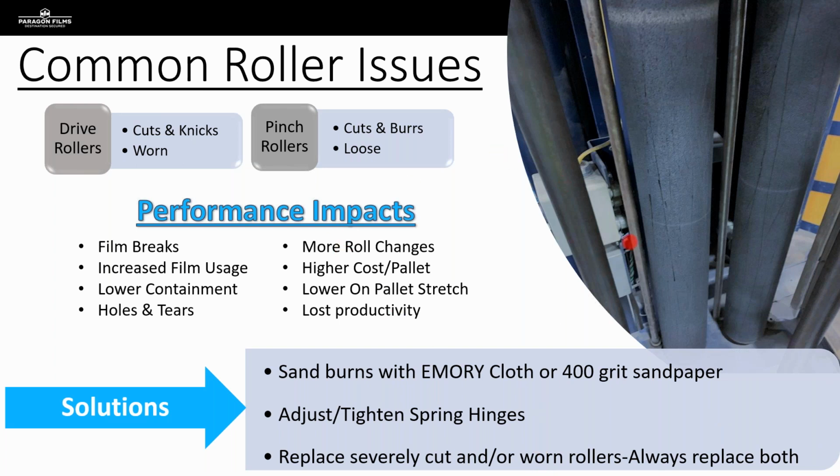So when we're talking about those springs and hinges that I mentioned a while ago in terms of certain pieces of equipment, those can be tightened or adjusted. If we do our flashlight test, we can suggest that maintenance comes in and does that. And then we can suggest that we have our service techs come out and do some PMs on the equipment, especially if we need to replace worn out or severely cut drive rollers.